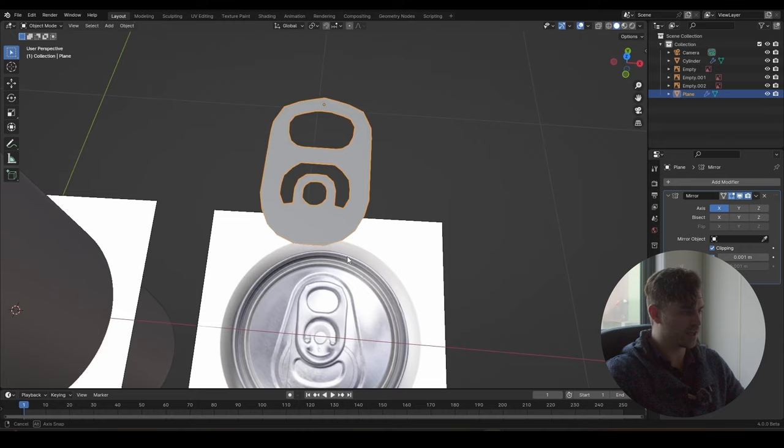Now I probably want this can to be pretty much straight at the moment that it starts to speed up over here. And that is the X rotation. So we're going to look into that in a minute. So let's see if this is what we're looking for. I want it to slide some more on the ground. So maybe we can take the Z location and have it occur a lot faster even. Take this one, GX. So that's starting to look very good.